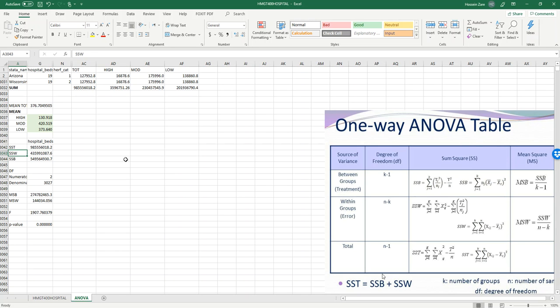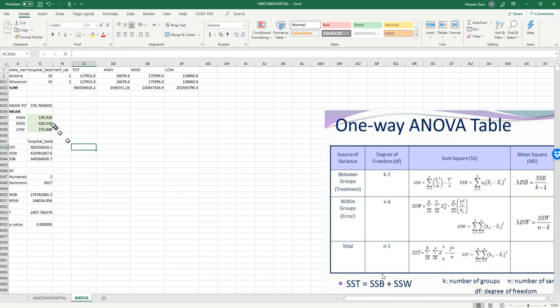I'm going to do SSW. The SSW, I have to compute for 3 different markets: high, moderate, and low. So for this mean here, I need to compute the means only for high competitive markets. So we can use AVERAGEIFS, and then it should be G2 till G3031, and the condition is the Herfindahl index category equal to 0.